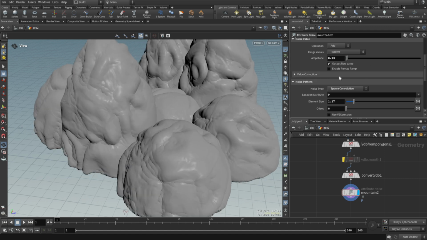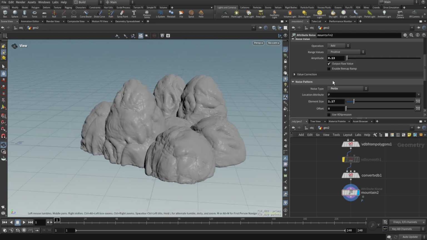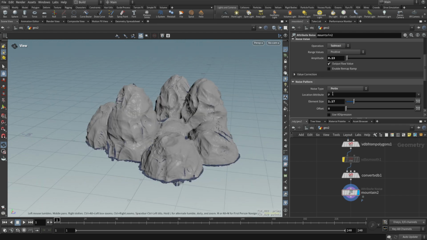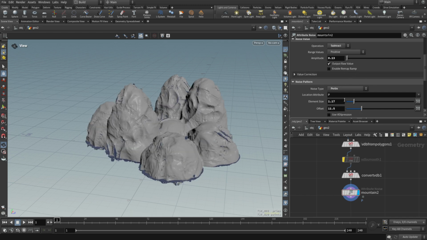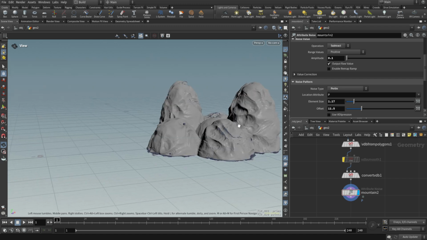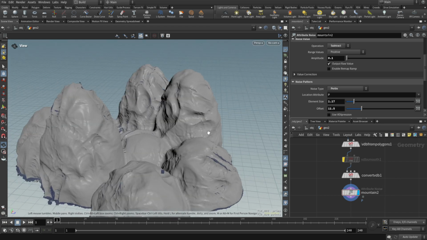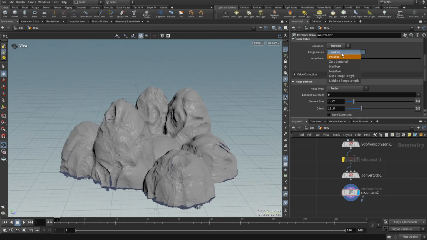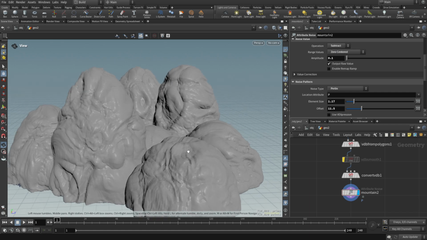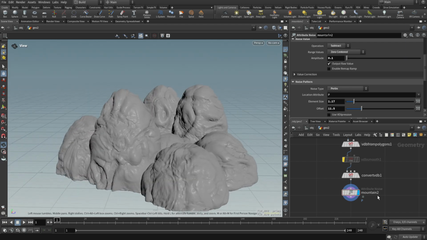Okay, this is a bit too uniform, so maybe we go back to either Perlin or Simplex. This is a bit interesting. I'm gonna try to subtract it instead. Maybe play with the offset a bit. Element size again. As you can see, it's already a bit wacky in terms of the poly breaking, but that's why we're gonna then repeat the same process of poly conversion. I'm just gonna try to find something more feasible in terms of shape. Because, well, that actually looks pretty nifty, so maybe we'll keep that.